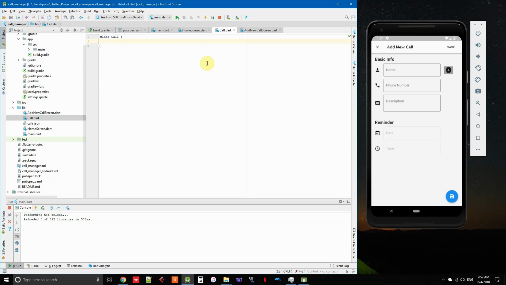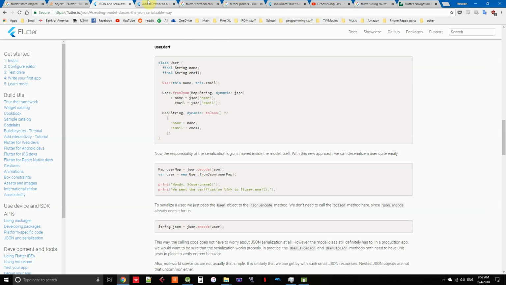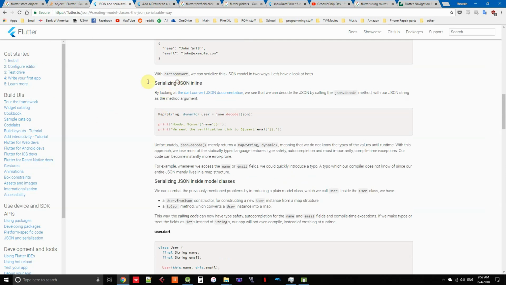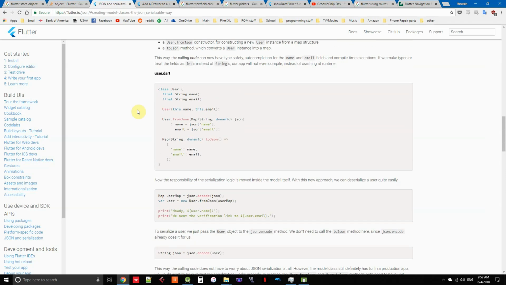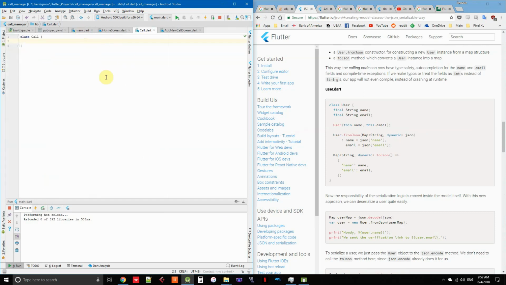So I think that what I need to do really is use the JSON. I'm going to try that in this video, so I'm going to get right to it. I need to build the class in a way that can, I think they call it serialize. Yeah, you can serialize JSON. Now their example in the Flutter documentation looks like this. So I'm going to pop that over there, and I will try and copy that with my own stuff.